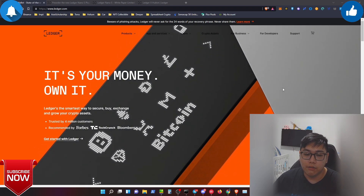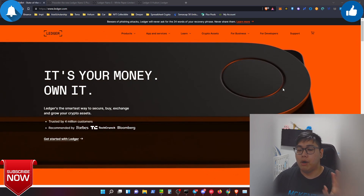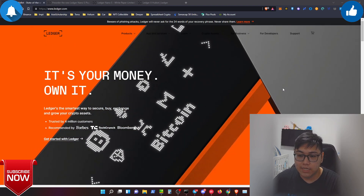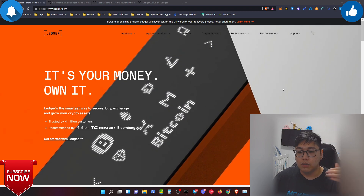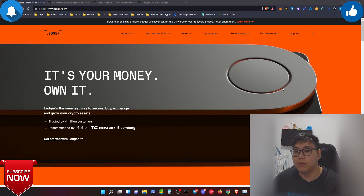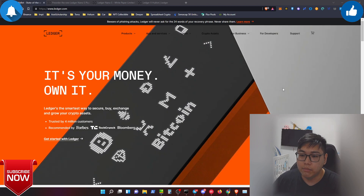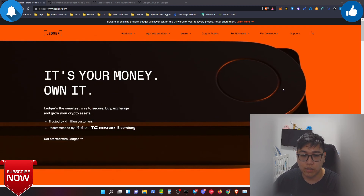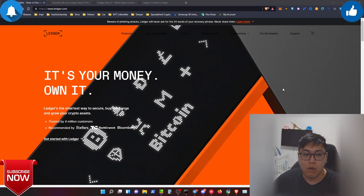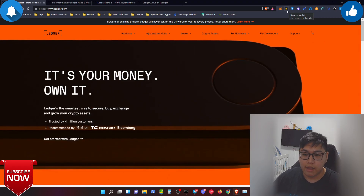Ledger has gone through hackathons with flawless results and no bugs. Their company also provides a bounty program where professional hackers can try to break the device — if you find a flaw you can submit it and get rewarded up to $100,000 or $500,000 depending on what you found. Ledger itself is a cold storage wallet, compared to software wallets like MetaMask or Binance Smart Chain wallet or Trust Wallet.